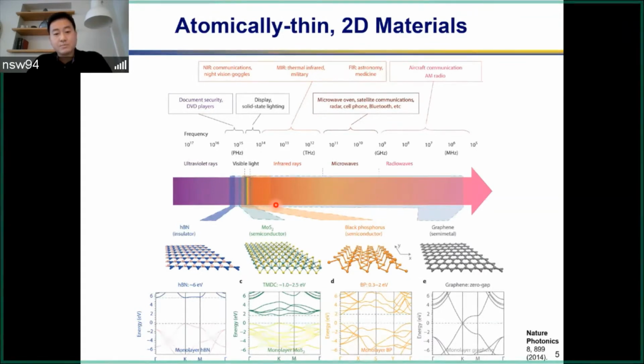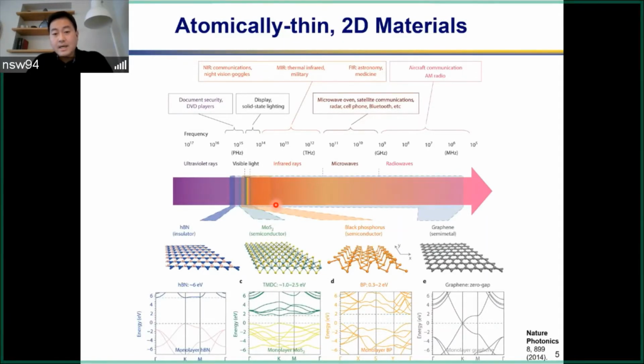So it's a pretty interesting material for optoelectronics, and there are other similar and different 2D materials. Here I'm showing you black phosphorus. It has a very interesting puckered crystal structure, and it also has a specific band gap because of that. And on the very left, you have hexagonal boron nitride. It has the same crystal structure as graphene, except you have boron and nitrogen creating the same hexagonal lattice. This is an insulating material. So we basically have a good number of materials. Actually, there are a huge number of these materials that we can start to play with.